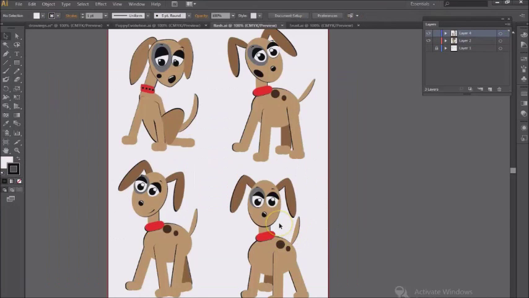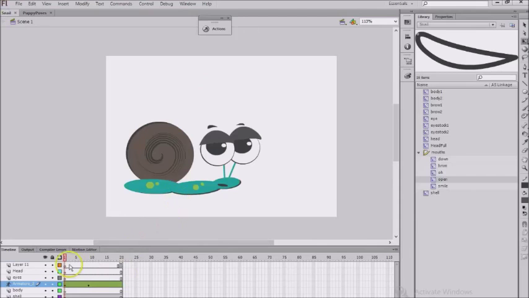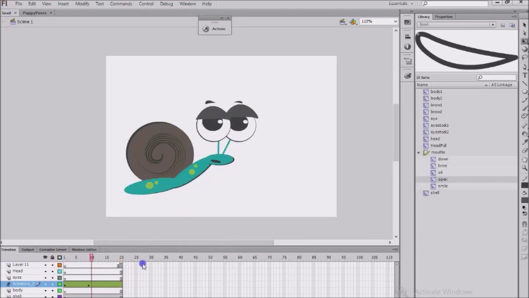So to give you a quick glance or a preview of what you can expect to use with things like angles, I've taken the standard position of this puppy over here, and I've used the heads of the other puppies to make a shift, and this is called a pose shift. So here we have the frontal view, and then of course using the editor, the poses of the heads have been swapped and changed. And of course we can form a little animation. Same goes with the snail. The change added here was a movement using the basic shapes.